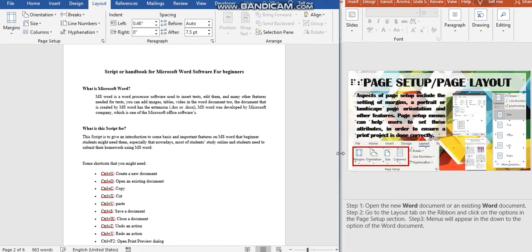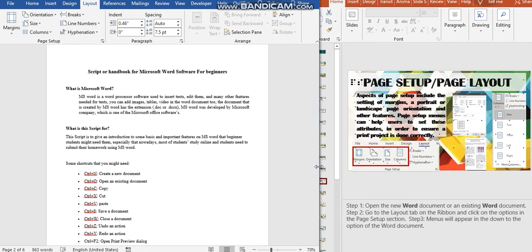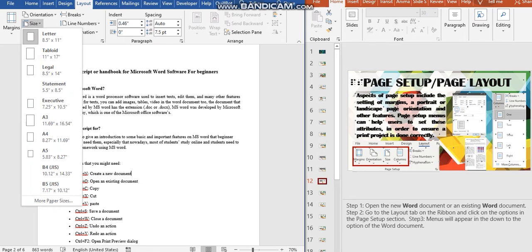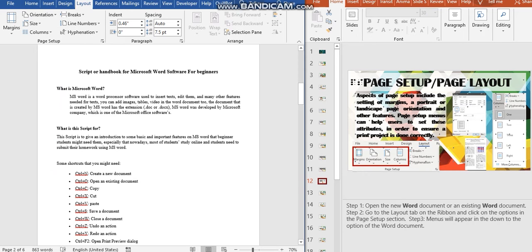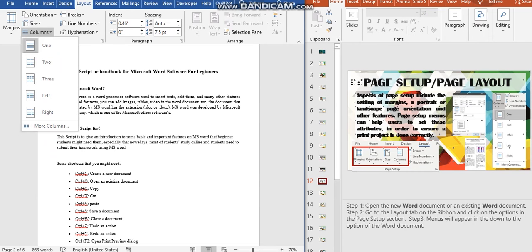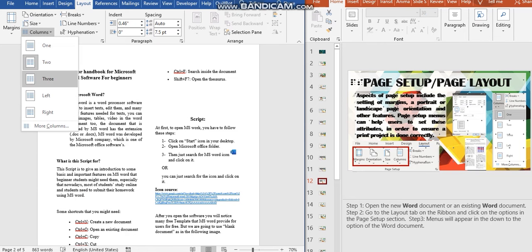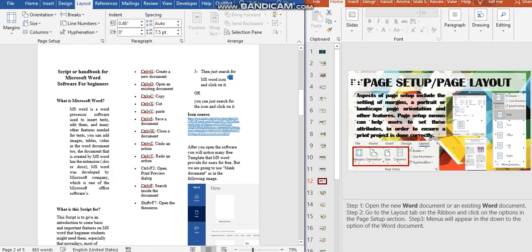So this is if you want to change the orientation of the page. Also, we can change the size if we want A4, A3, depends on what we need. Also, we can choose if you want one column on the page or two columns to appear, or three columns. See the difference?